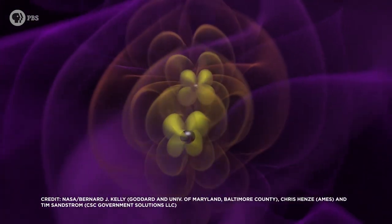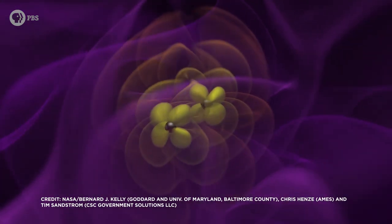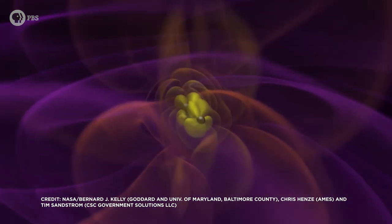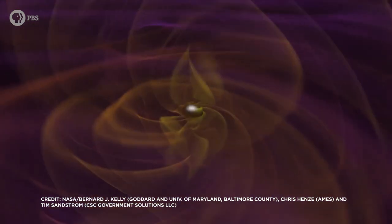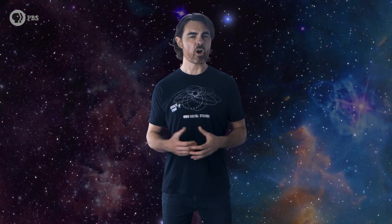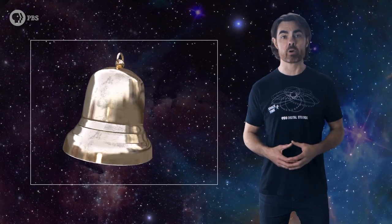But what exactly is oscillating here? The event horizon seems to define the surface of the black hole, but it's really the fabric of spacetime itself that's vibrating. The two in-spiraling black holes make powerful spacetime ripples — gravitational waves — which intensify as the black holes approach merger, only becoming observable in the last fraction of a second. And then the merged black hole continues to radiate these spacetime ripples as it oscillates, but these quickly die away as the black hole settles into its final static form. This final phase is called the ringdown, an expression that comes from the analogy with a bell. When struck, a bell vibrates with many different frequencies — many overlapping harmonics — and as those vibrations give up their energy to sound waves, the vibrations fade and the bell rings down.